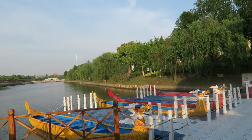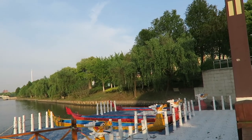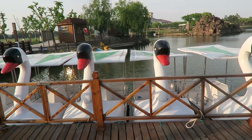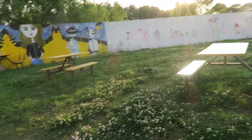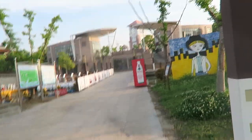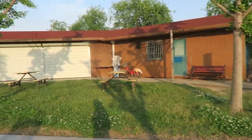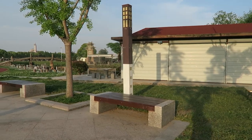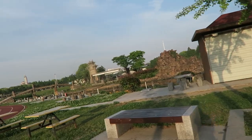It's like these little boats and stuff. It looks really pretty with the bridge and everything, but what the hell happened? It's quite pretty actually. Some peddly swans. This is the boating pier. And look, everything's all overgrown, shut down. It's really sad. There's your boating pier, and there was probably little shops, a little thriving place, and now it's just all gone. I don't know. This is definitely the most abandoned town I've ever been in anyway. I've never seen nothing like it.